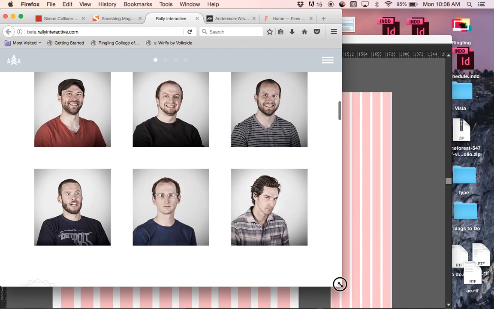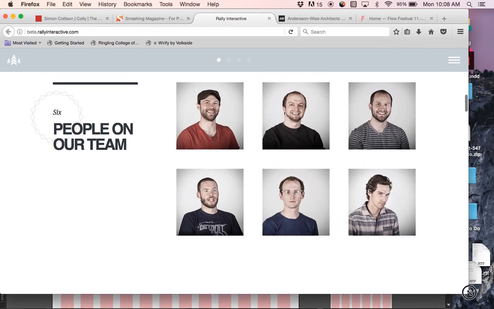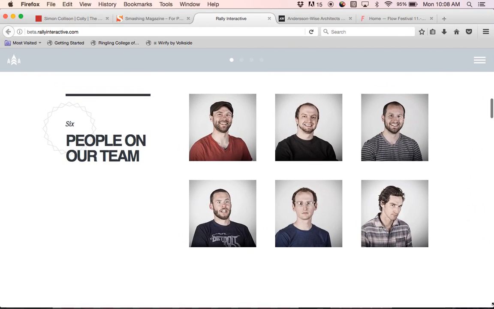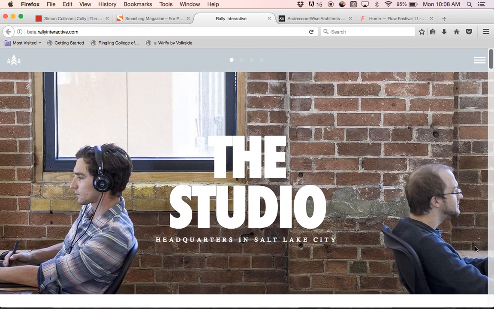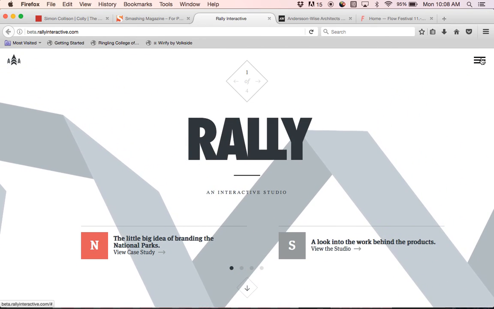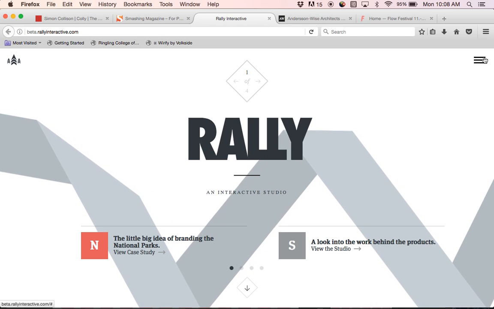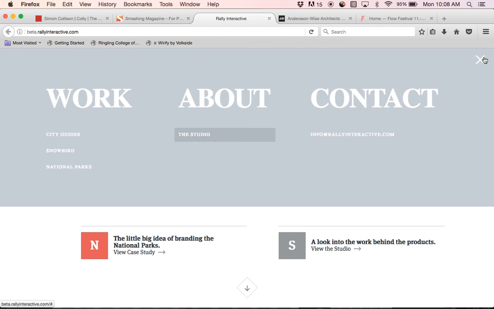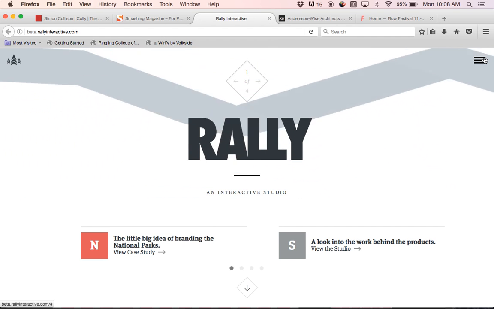So when this scales back up, the images actually scale in size. So again, you have some options. The one thing I want to show you is how this nav works. So a classic hamburger, and when I click that, I've actually coded some motion into it, which is pretty interesting.